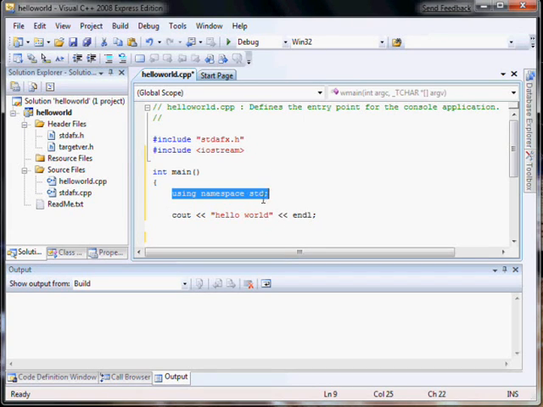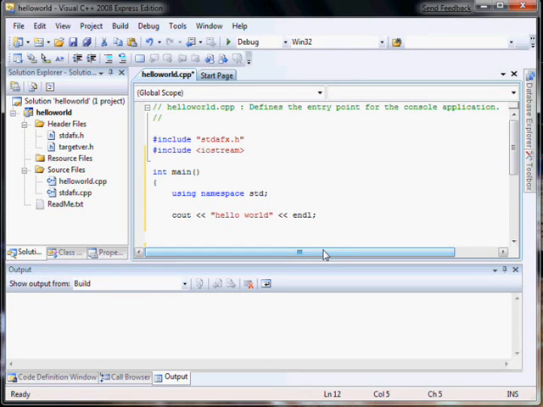Basically, this line tells the compiler that we're using the namespace library, and the namespace library contains these two statements. What cout basically does is tell the compiler to output this line into DOS, well, into the command prompt, which is where the output will be. And endl means end line, so it will go on to the next line at the end. After it types in the hello world, the compiler will shift on to the next line.